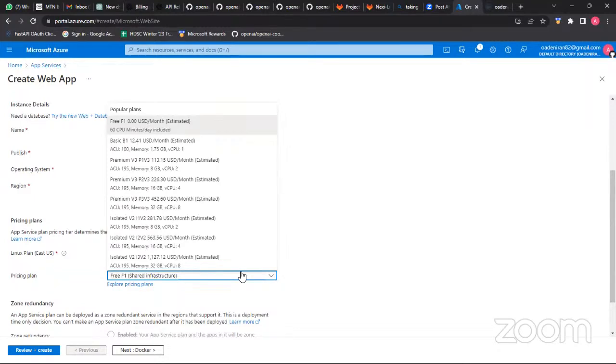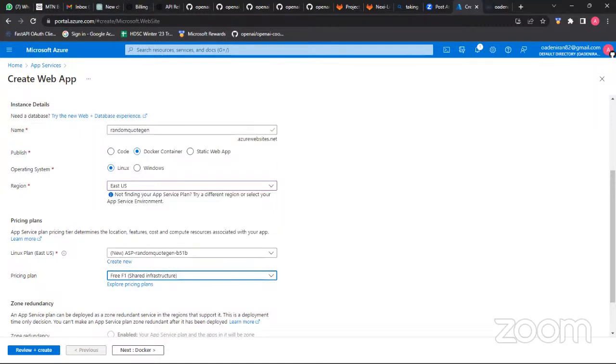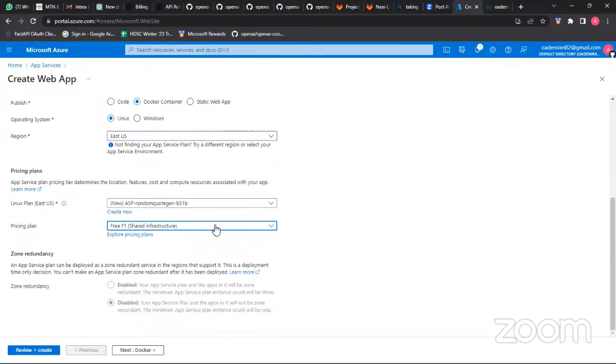But when you start doing things that are going to take much power, then that's when you start using one of these premium plans where you need probably 2 virtual CPUs. You see, this gives us 4 virtual CPUs. This is 1.7 gig memory, and we know that some tasks that we perform online actually need at least up to 8 gigabytes of memory for them to perform efficiently. But for our testing purposes, we'll be using the free plan, and this is just basic stuff.